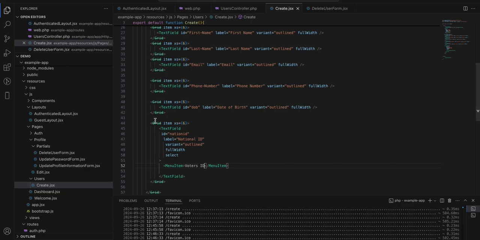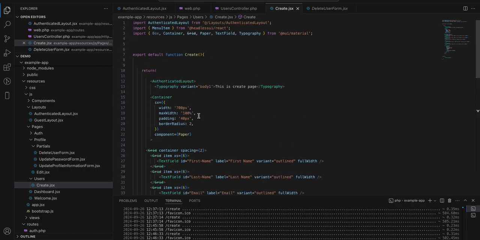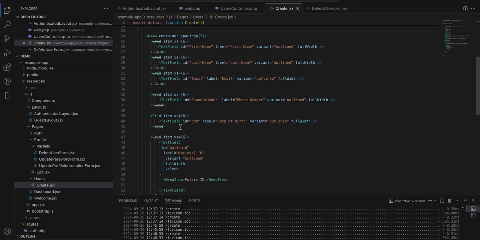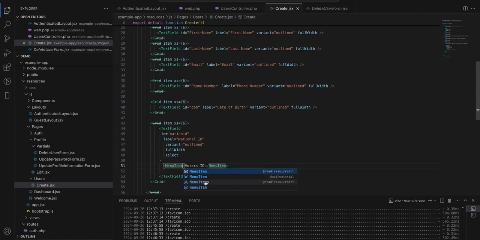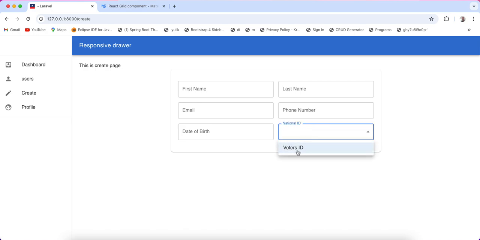Okay, so we have an error. Menu item, let's see, where's the menu item, let's import it using material UI. I think that's the problem. Yeah, so we have that. Okay, we will come to the reason why we are clicking it and it is not appearing here.